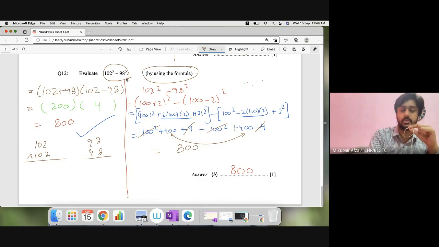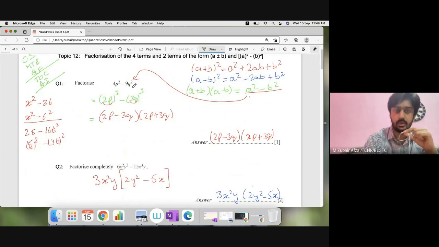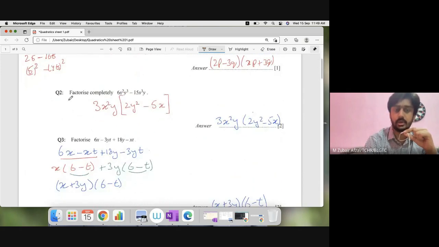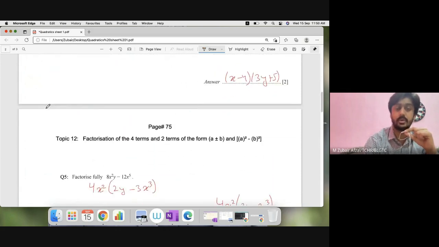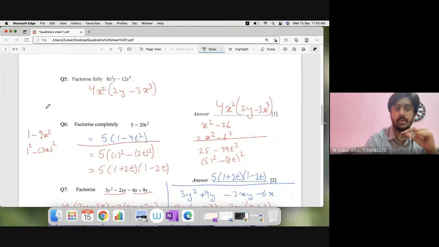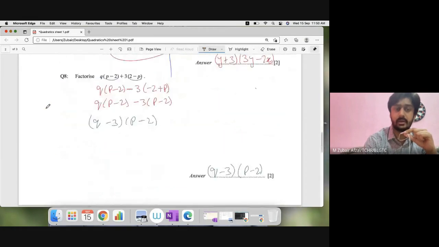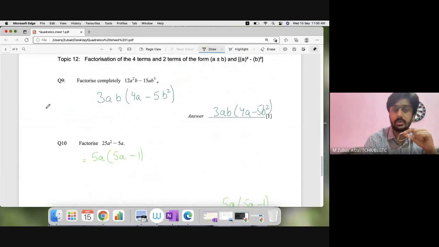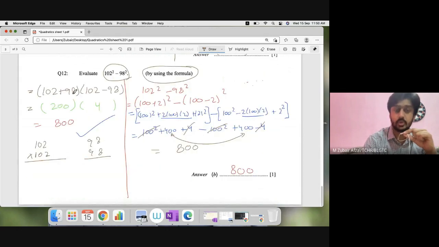I'm going back to the first question just to show you. In the first question, we clicked that we'll use identity. Second question, taking out common. Third question, rearranging and taking common. Fourth, rearranging and taking common. Your mind is telling you because you've done something like this. Fifth question, taking out common. There's no doubt you will never apply an identity. You will never apply quadratic formula. Taking out, rearranging and making brackets. Rearranging, making brackets. Ninth question, taking out common. 10th, taking out common. 11th, very clear that it is identity. So in exam, yes, your mind will just click because you've practiced it.